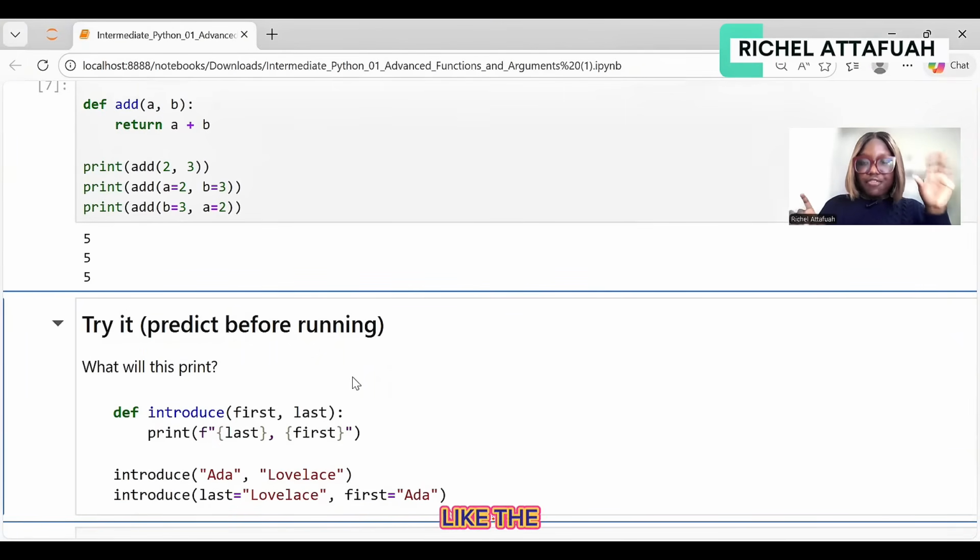So if I say introduce Ada Lovelace and I'm printing last and first, Python knows last is the second argument, Lovelace, and Ada is the first argument, so it's going to be Lovelace Ada. Or I can call introduce with last equals Lovelace, first equals Ada, and it's still going to print Lovelace Ada.